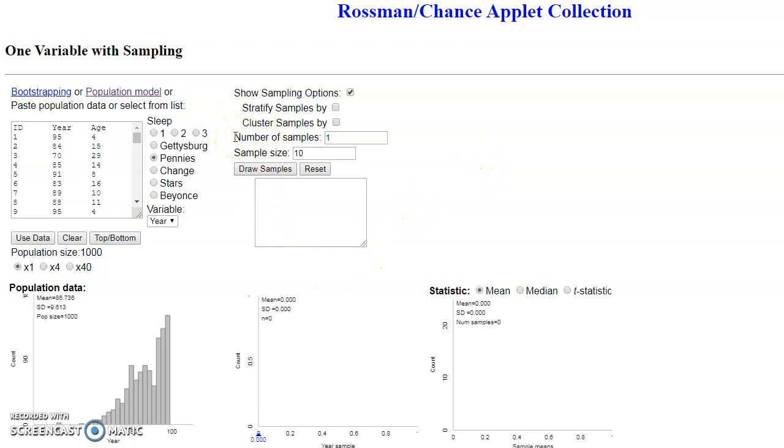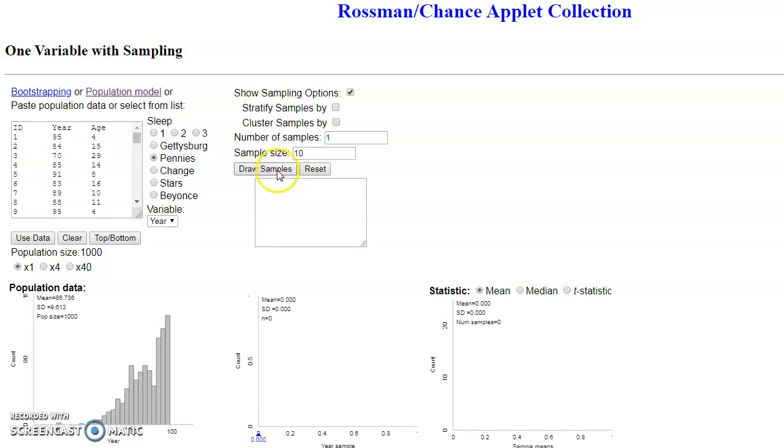So let's look at our sampling options. We're going to focus mostly on simple random sampling in this class, so I'll ignore the stratify and the cluster options, but you can look at those if you'd like. Let's say I want to take one sample of 10. So I'm taking 10 pennies out of this jar, and I'm doing it in a simple random way. What does that look like for a jar of pennies? Maybe you shake all the pennies in a big jar, and you take one out, and then you close the lid, and you shake them all up again, and you take another one out. That could be an okay way to sample these pennies, I suppose.